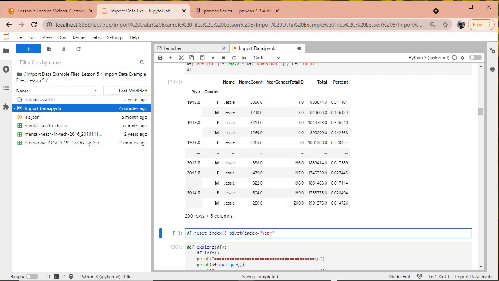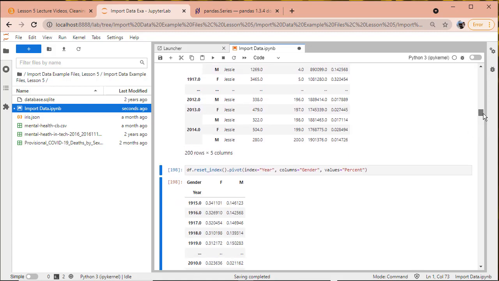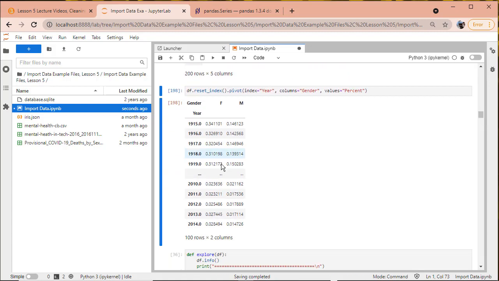So reset index.pivot, index is year, columns are equal to gender, and values are equal to percent. And that will give me a table that looks like this. So I have two columns for female and male with percent, and then year is the index, so I can plot that.